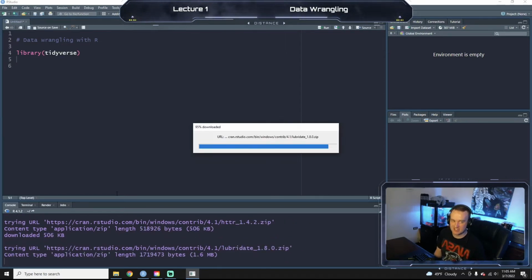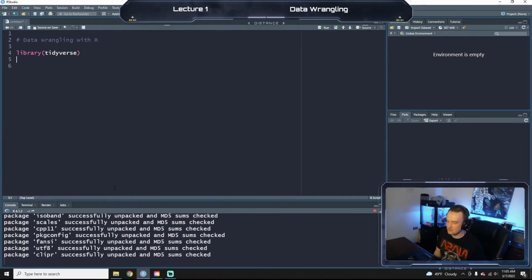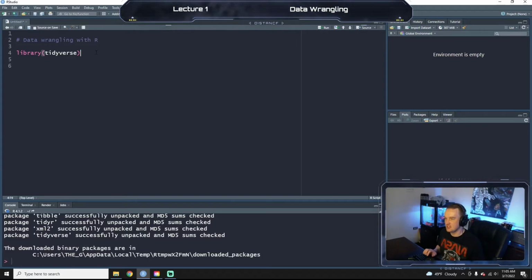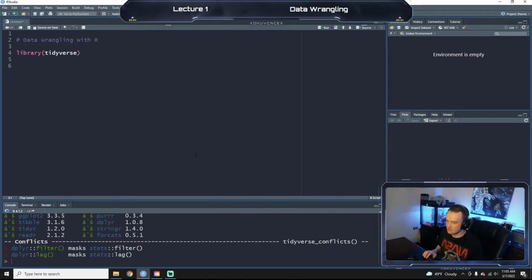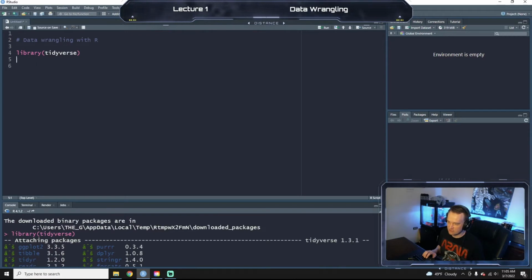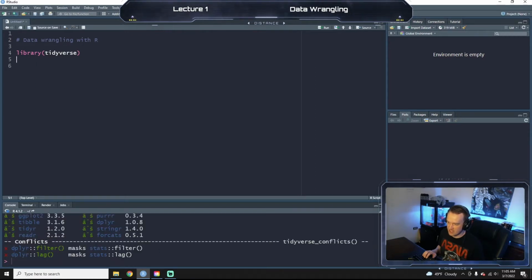It's quite a big package. It's quite a big collection of tools. It's installing dependencies, making sure everything's there. Perfect. All right, now let's run this. Okay. So it just kind of gives you an idea of what packages are attached, things like that.